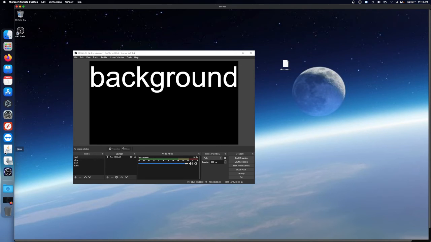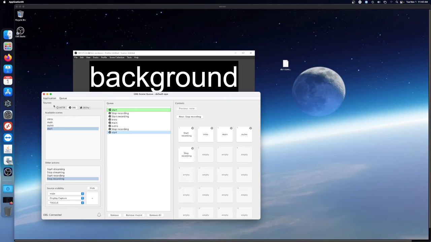So then you go over here to where it says application. You give it your actual IP address. You give the IP address of the computer and also the port for the actual thing. Then at the bottom it says give it a global hotkey. Give it a global hotkey, and it just works.